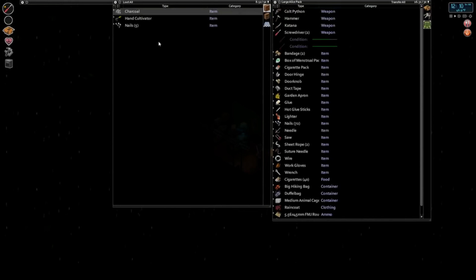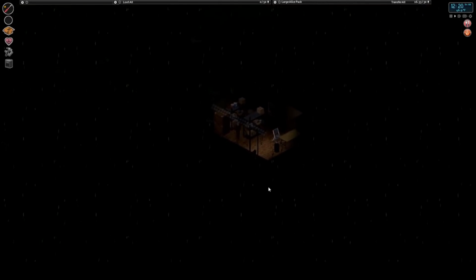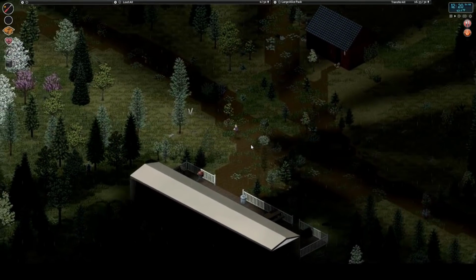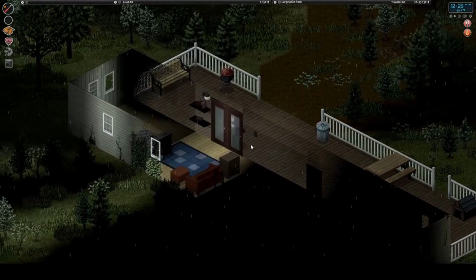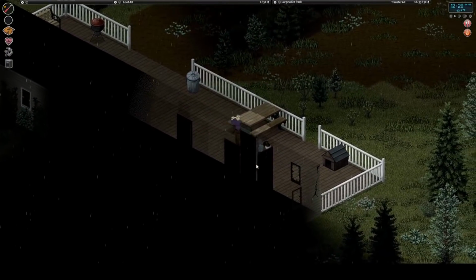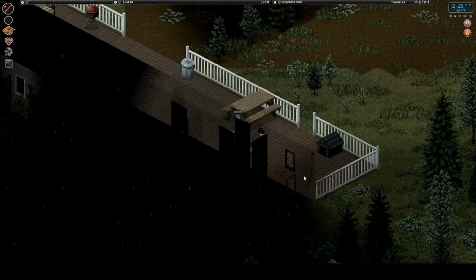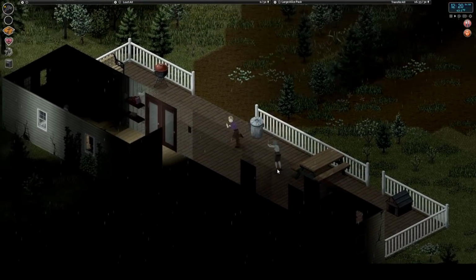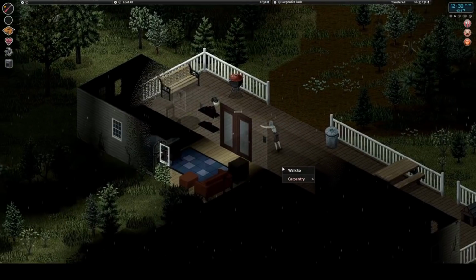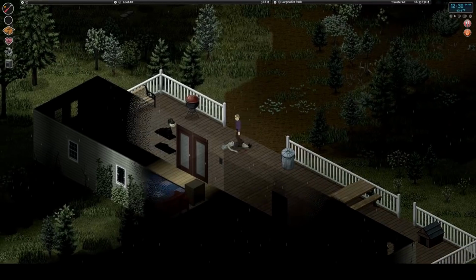I don't know what we can trap with that. Our trapping has so far been very piss poor. I had this big idea that trapping was going to be a major part of this playthrough. I think what I'm going to do is... oh, there's somebody down here. Whoa, I did not see her. Damn it. And I have a gun. Come on now. Come on, drunk. Get yourself together. Pull yourself together, man. All right, here we go. There you go.